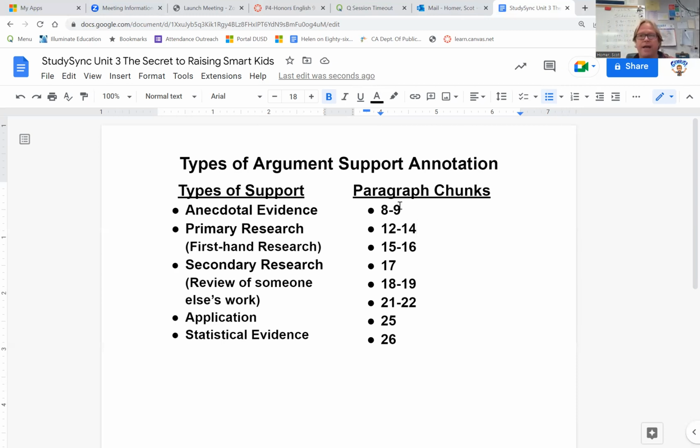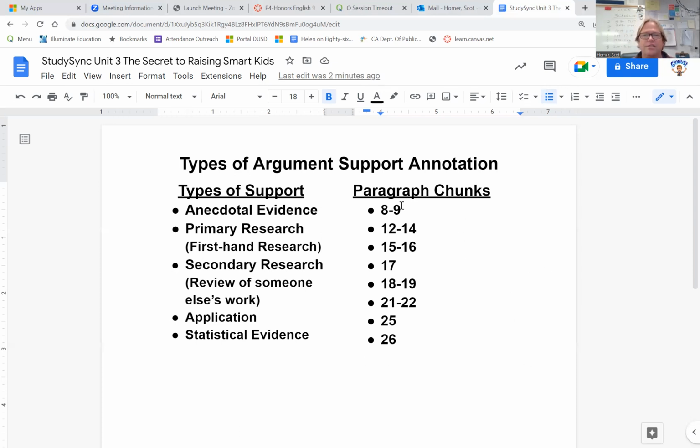The way I want you to write it is you take the chunks and you draw one of these kind of lines, the half circle, the little pointy thing, and the other circle. You know, like on the board behind you, do one of these things. That will represent the paragraphs. And then you just write what kind of evidence is there. If you have a different color to highlight, I would use a different color. That way it stands out from the other annotation that you did.